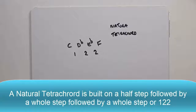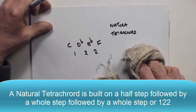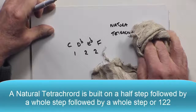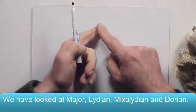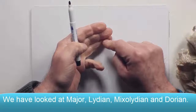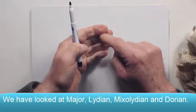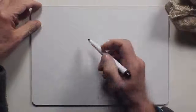And you find that in quite a few, well, a couple of scales anyway, three, that actually you find them in the remaining three modes of the major scale. So I'll just show you what they are. We've done the major scale, or the Ionian mode. We've done the Dorian, we've done the Mixolydian, and the Lydian, aren't we? So let's have a look what the natural tetrachord's in.